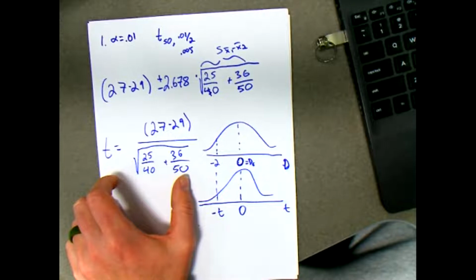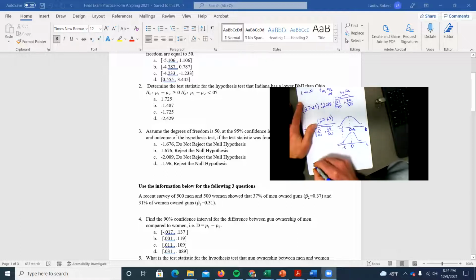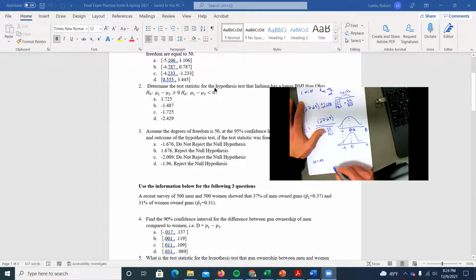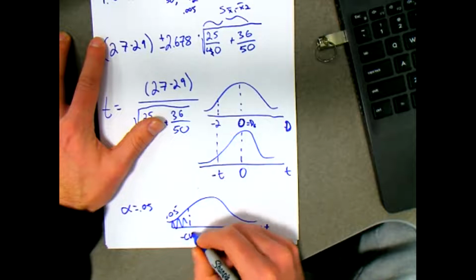Okay. For the next one, we've got that same assumed true degrees of freedom, but it says instead, just in case you got number 2 wrong, assume that you found the test statistic was negative 1.55. What's the critical value at the 95% confidence level, and what's the rejection decision? Well, if we think about the 95% confidence level here, my alpha would be 0.05. I've got a left-tailed test, so I want all of that area of 0.05 to be in that lower left tail, which means my critical value will be negative.